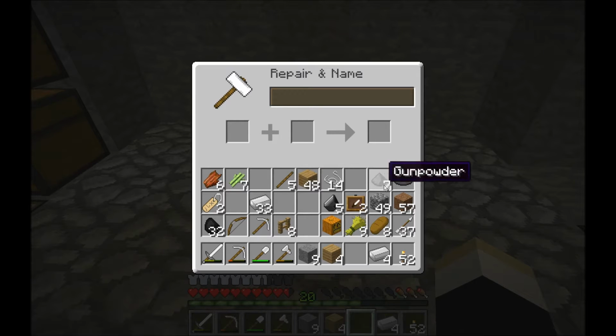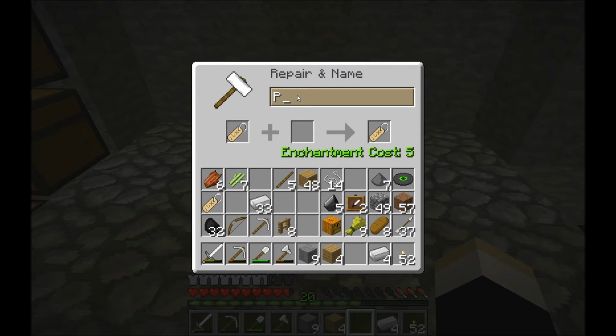Now, I have never done a name tag before, so I'm not sure. Let's see, oh, enchantment, I see. Pancake. Pig. And that was the suggestion from Savage Savvy. Pancake pig. I think I'm just going to go with pancake. And there we go.